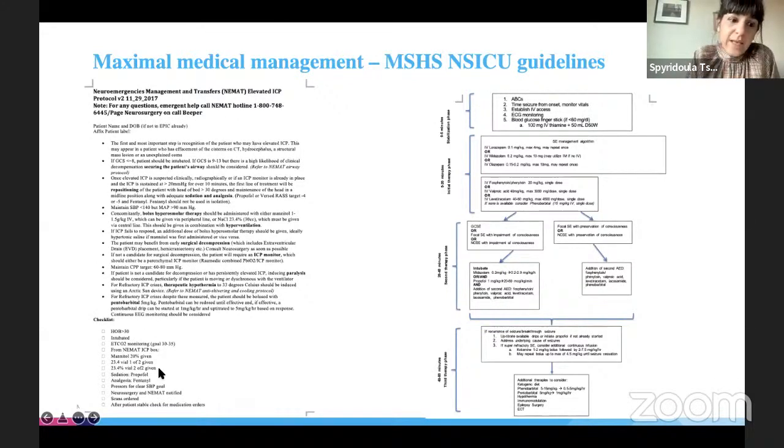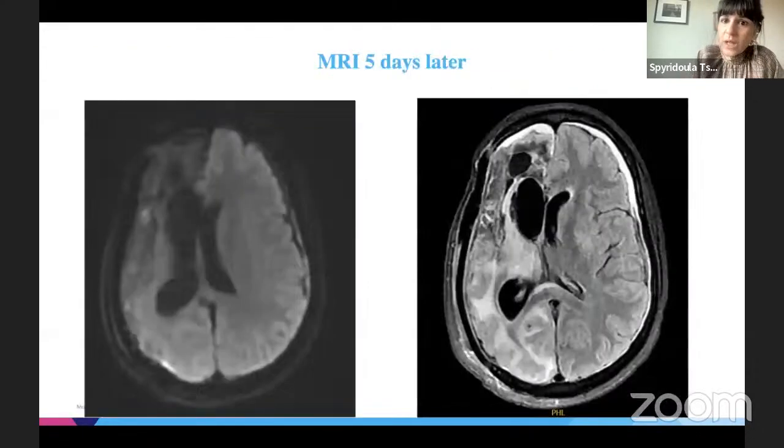So for the ICP, here we have our checklist, right? Maybe it's too small to see, but we intubated right away. We didn't lose time to do a CTA. We brought her right up to the ICU to intubate her and stabilize her first before completing any further imaging, gave her hypertonic, and then immediately and aggressively treated her seizures with Versed drip and antiepileptic medication in loading doses, not just a small dose.